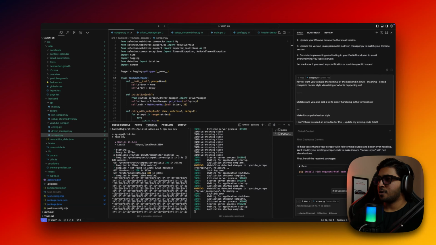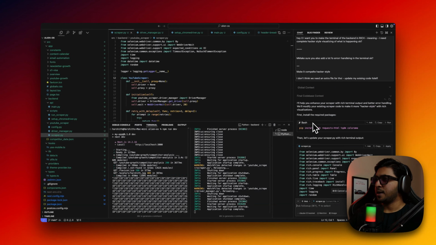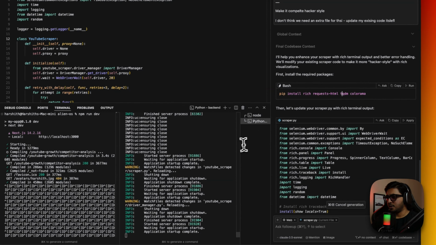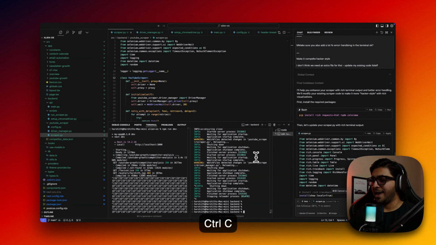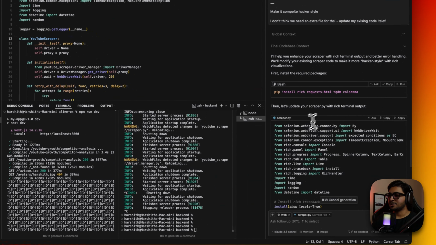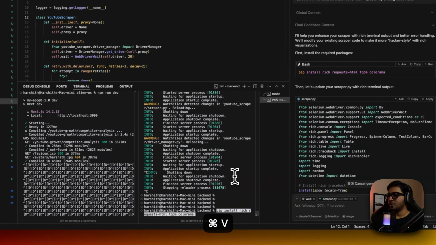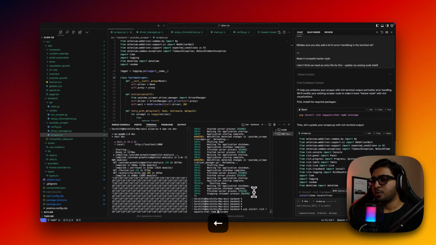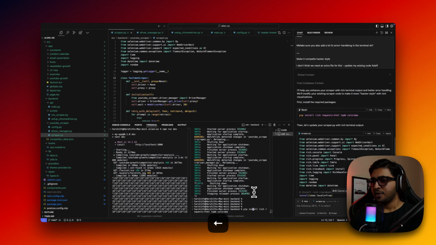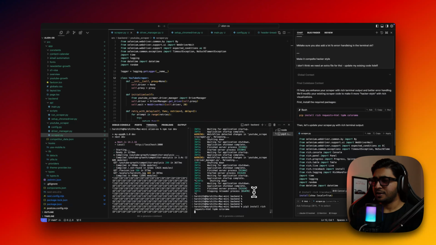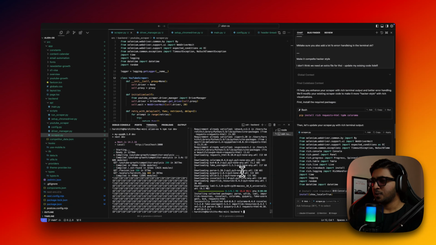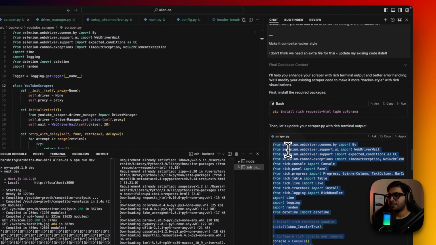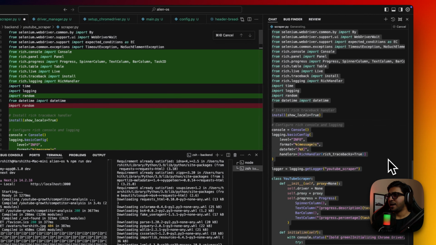YouTube growth dashboard. Okay, so pip3 install terminal. Okay, see, the thing is you just have to tell the LLM exactly what you want to do, because sometimes it doesn't know what it has to do. It just keeps giving you extra, and you might think it's all correct, and you might just keep adding a lot of files, and maybe it's not required, right? So you just have to prompt it properly. Okay, so this is done. Now I'm just gonna go update my scraper and then just apply everything that it just gave me.